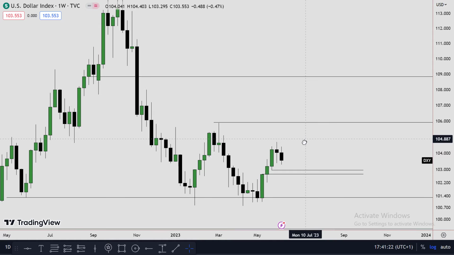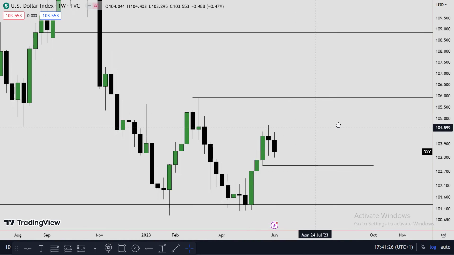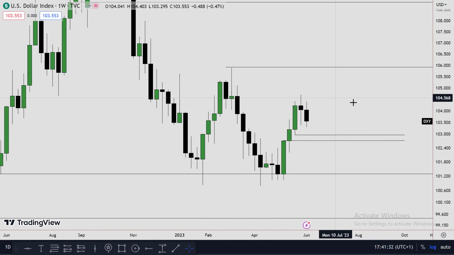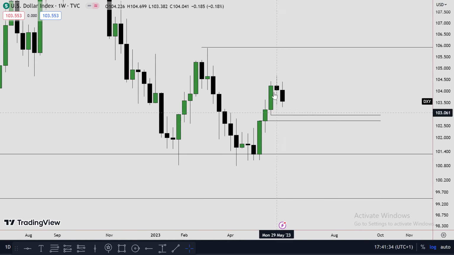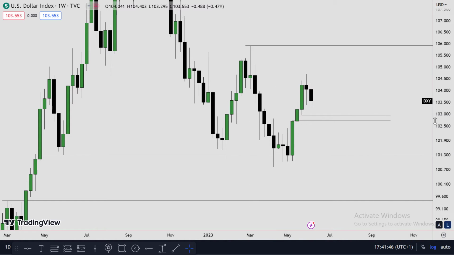So you can see that this is the monthly markup reflecting on the weekly time frame. This is top down analysis we're doing. So currently price created a range. This is a bullish expansion to the upside, and price has traded into a previous fair value gap that was created right here. You can see it here.